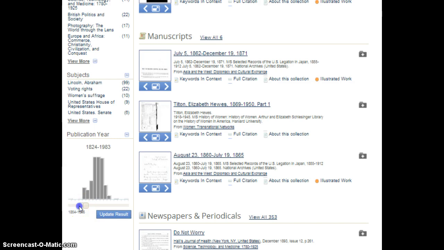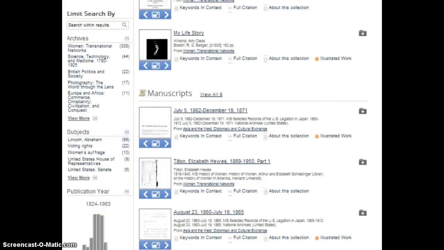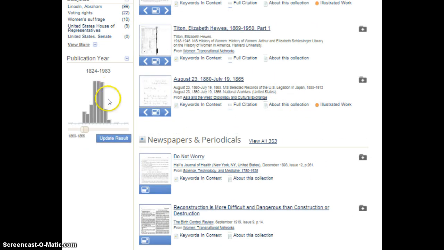Okay, almost there. Very small window the Civil War was. I'm going to do 1860 to 1868 just to have a little bit wider scope, maybe have some events that preceded and postceded that are related.